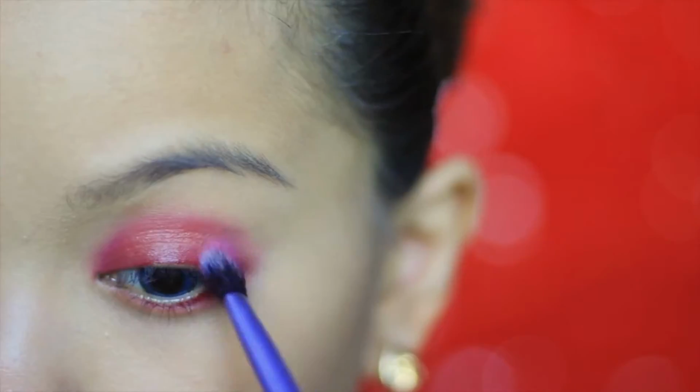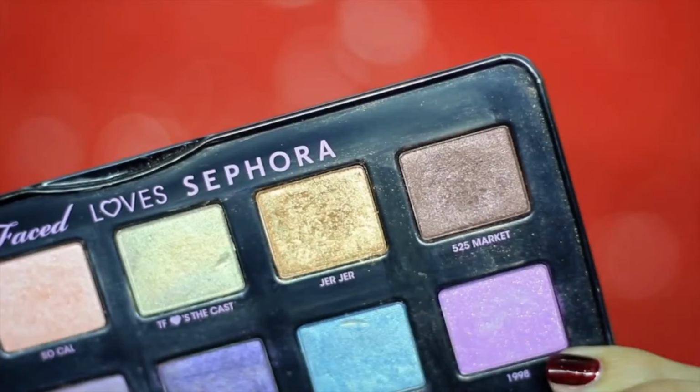Now just get a clean eyeshadow brush and blend everything up until the creased area. This is going to remove the excess lip liner so that it doesn't feel sticky or heavy. We just want a nice thin layer for the powder eyeshadow.